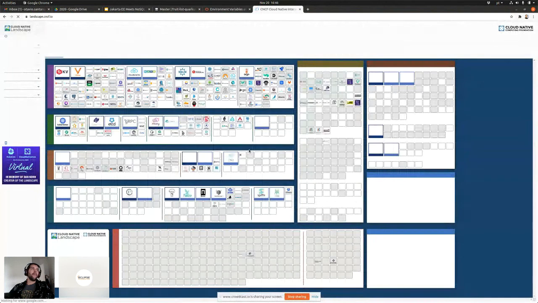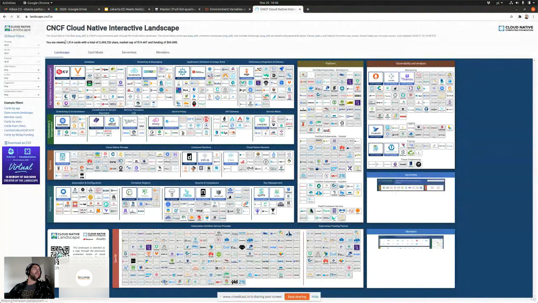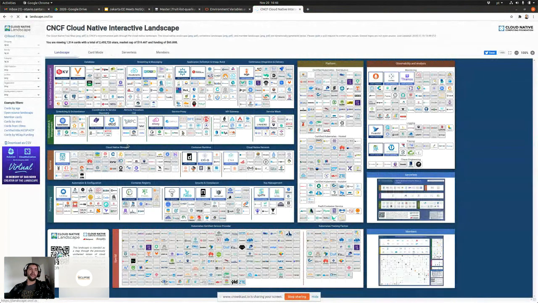There is a couple of options, as you can see. Right now we have over 1,000 options here. Why do I usually show that? First, because Cloud Native is much more than Kubernetes and Docker, right? We have a couple of more options here.